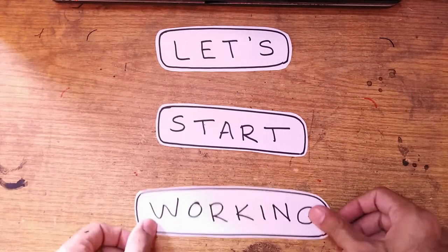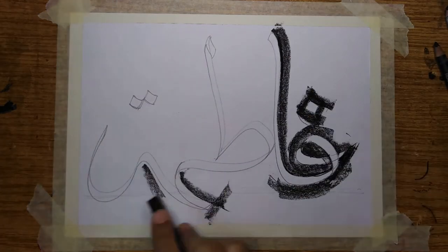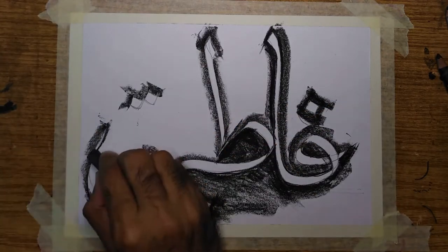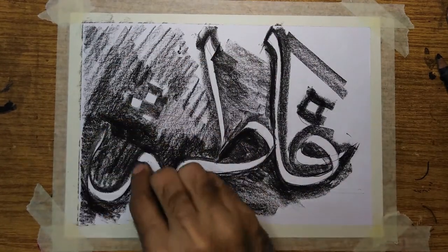I've been slacking a little bit in her absence, but now that I have the camera set up on my study table, let's start working. First I want to do something that we have not done here before — charcoal. It's a dry medium, very monotone and very loose. I want to make myself familiar with the calligraphy and experiment with the design before I commit to an expensive watercolor paper.